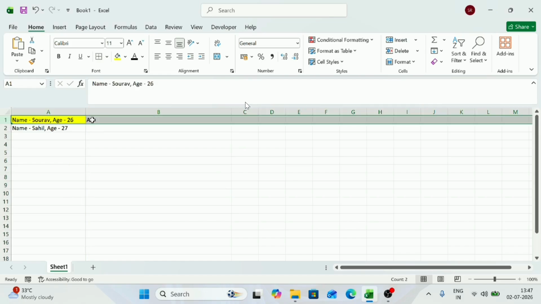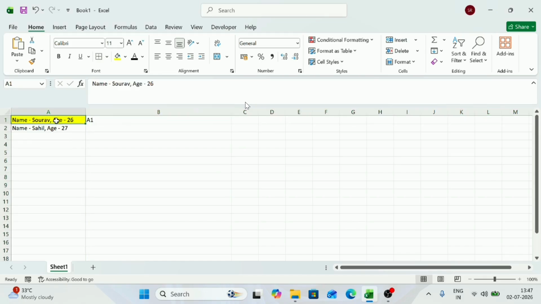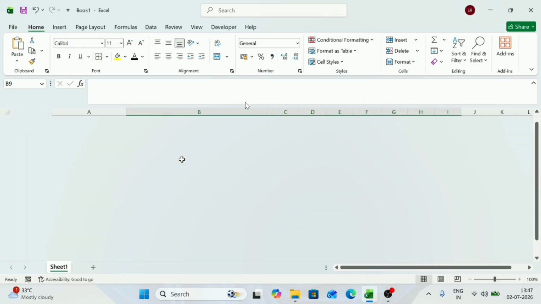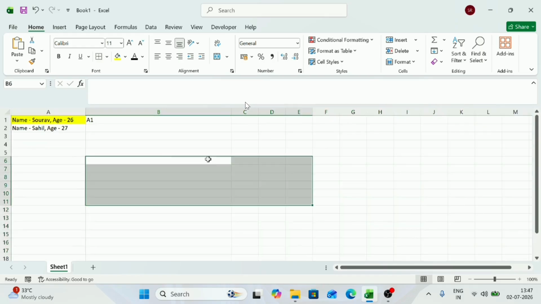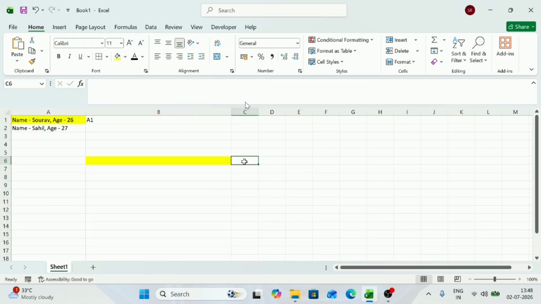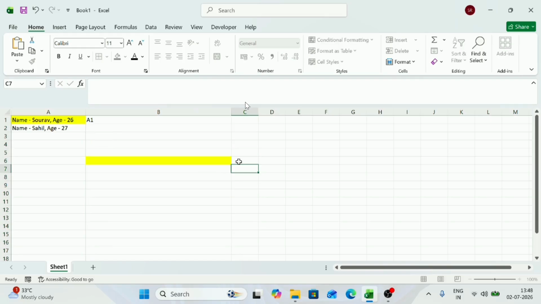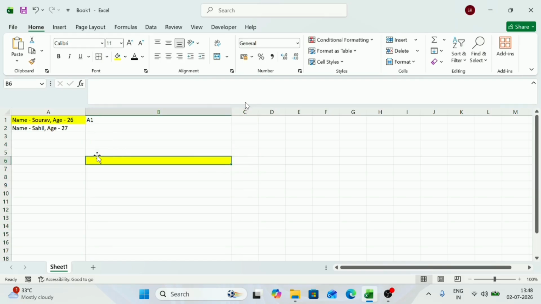That's why it is A1. This is the address of the cell. And likewise we have a separate, unique address for each cell, right? For this one we have B6. Why B and why 6? Because it is under B column and the sixth row. That's why this has B6. Okay.